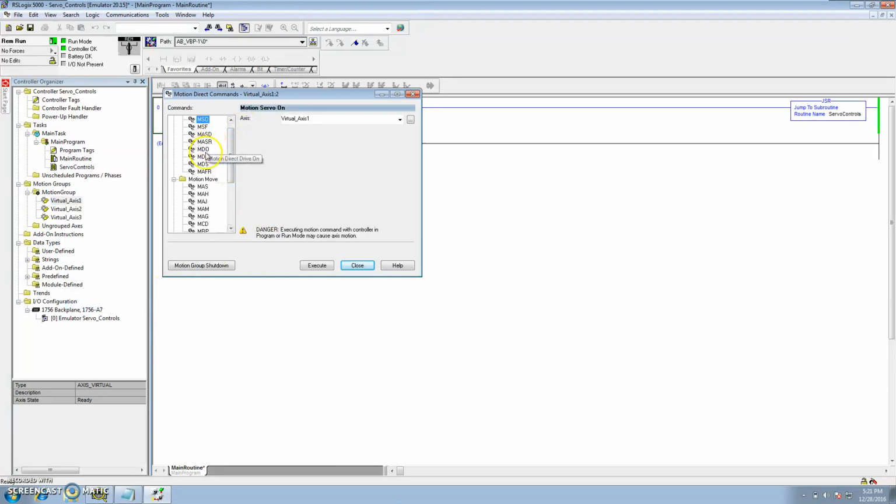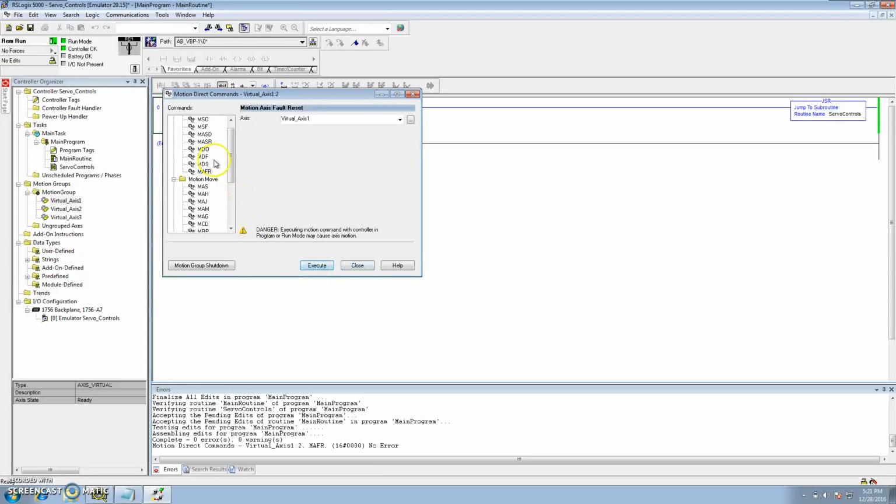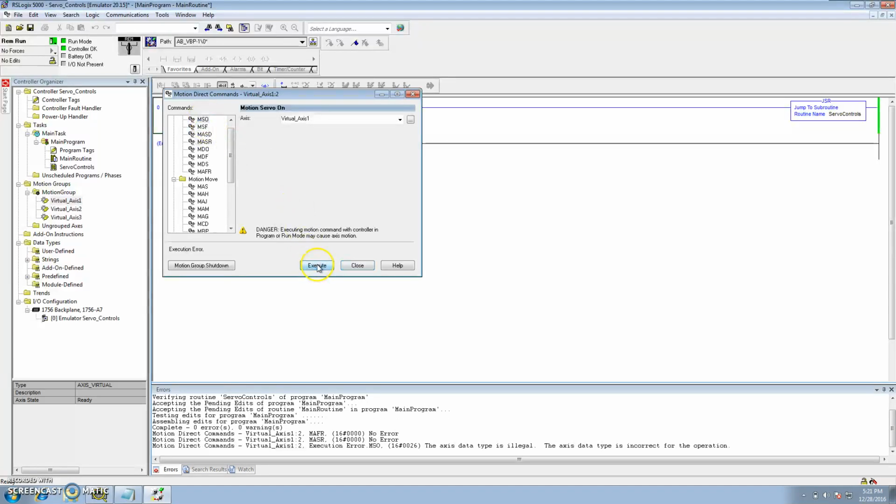First off, what you want to do is a MAFR, which is a motion axis fault reset. Want to issue that. Then come in and do a motion axis shutdown reset, and then at that point you can do a motion axis on.